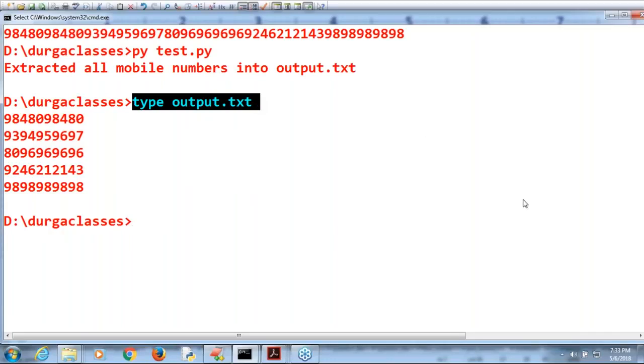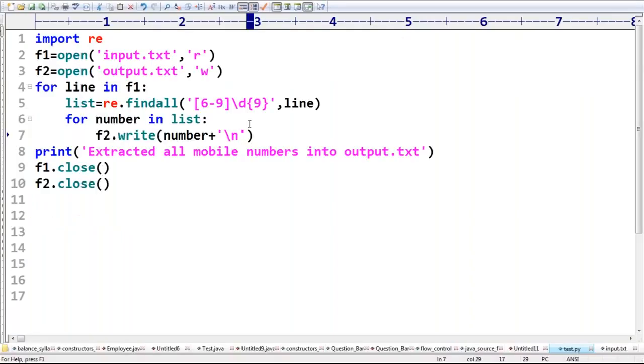Next, Raja has a doubt. Why don't you use the end attribute, end equal to empty? No, because here it is not the print function. The end attribute and sep attribute are applicable for print. It is the write function of a file. Remember that, it is not the normal print statement. If you use the normal print statement, the end attribute is applicable by default. Are you able to understand?